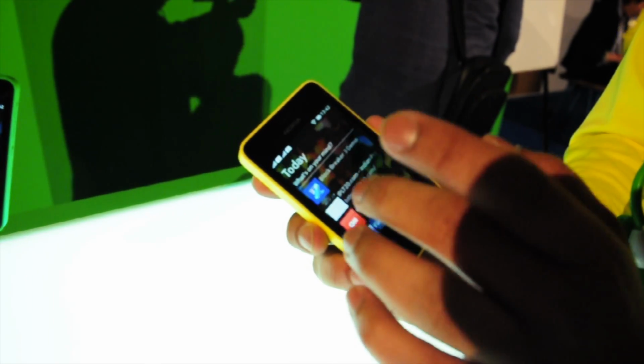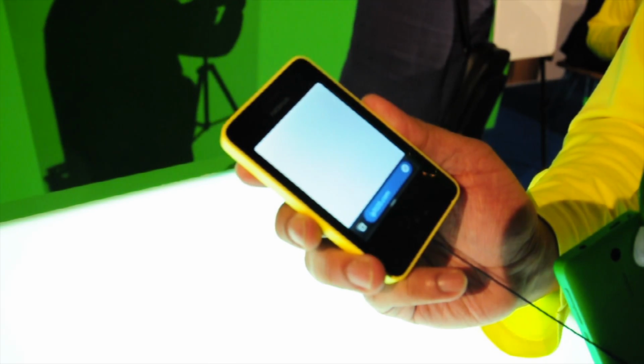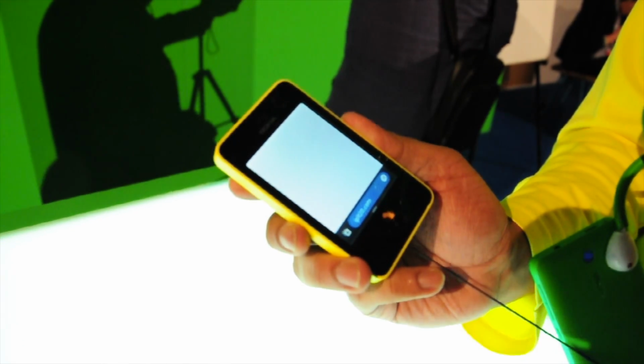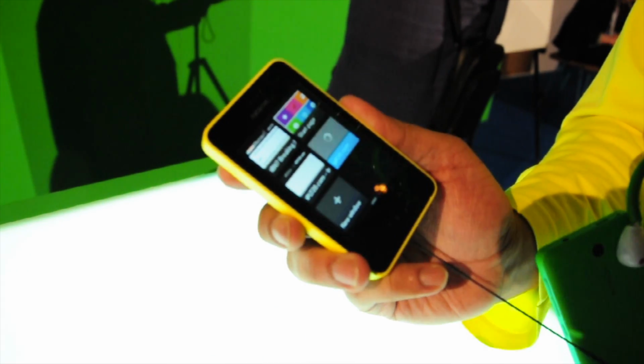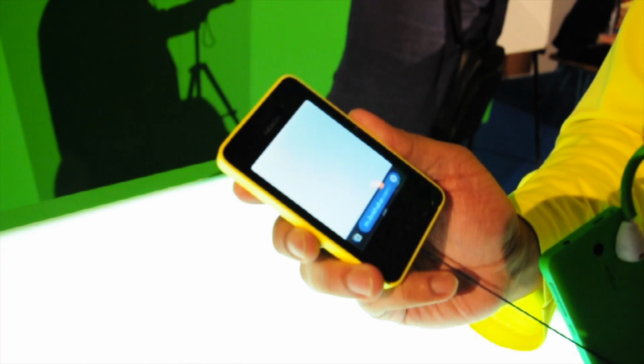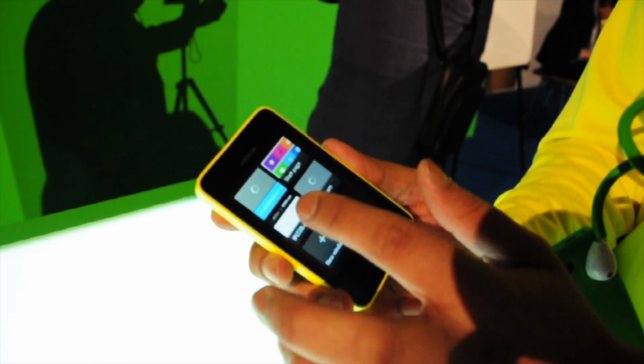Now let's see how we can use Fastline to multitask, right? So let's say, for example, I want to look at the IPL T20. So there I log into IPL T20, I select the browser. Just give me a second. Or let me look at something else. So for example, I look at IPL Club, right? So it lets me access these pages through multi-tab browsing. It lets me go there.